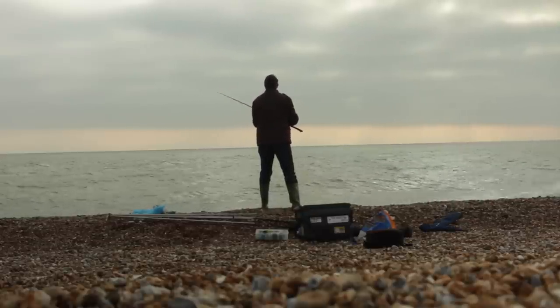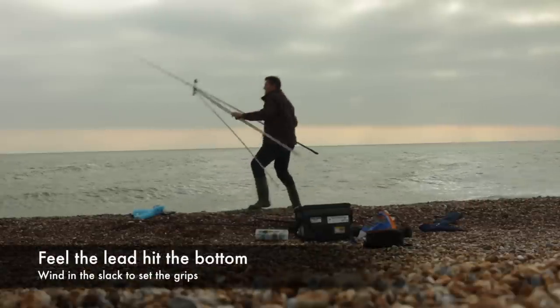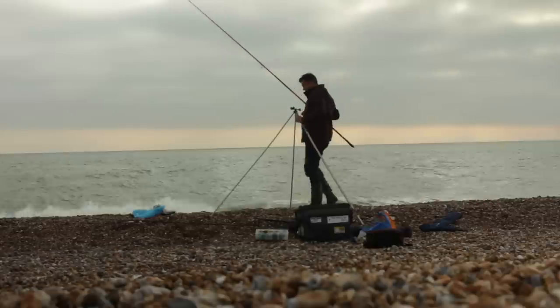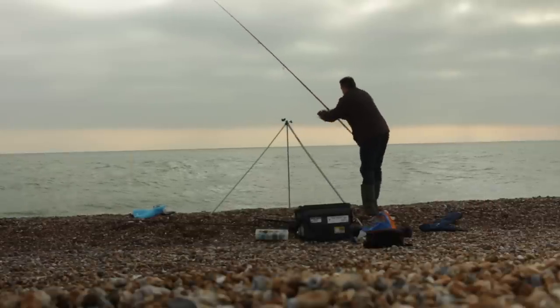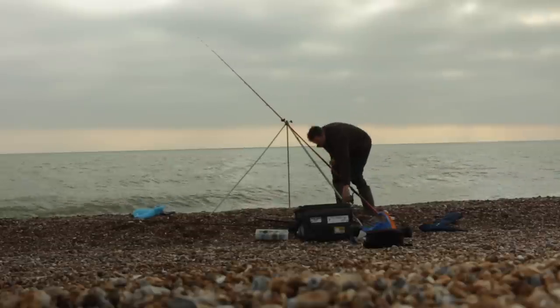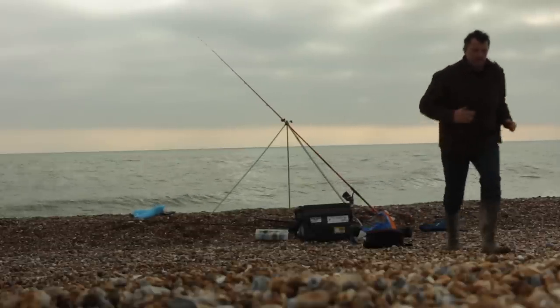So there's a nice little run of tide there. I do like that. I like a bit of movement in the sea. On the ebb here. Look at that. I can even run.